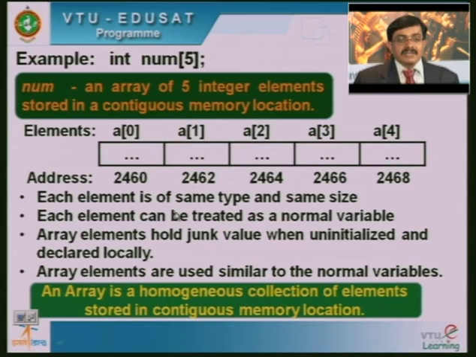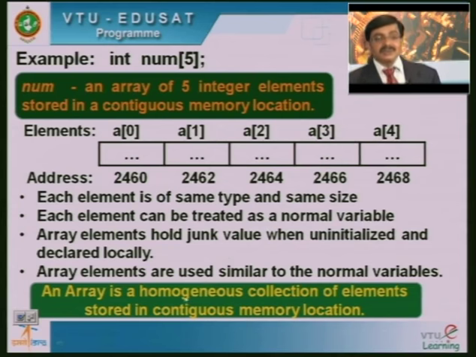So here we can also see that array elements are used similarly to normal variables. The functionality of how we use the array variables is similar to making use of normal variables. A of 0, A of 1 are similar to the normal variables declared like x, y, z. The only thing is that here we are grouping similar data types and calling the group by the name A. Here it is named num, so it could be A there. If it is A, then it is A of 0, A of 1. If it is num, then it could be num of 0, num of 1, num of 2, num of 3, and num of 4.